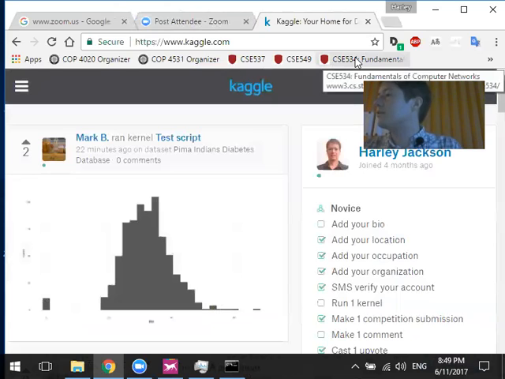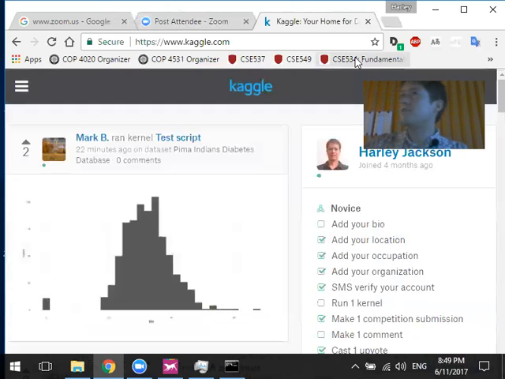Kaggle is this competition website. You build machine learning algorithms and you get ranked. You can have teams of up to 3, and then I believe later you can merge the teams. So if we had several teams, we could all work on it on our own, and then merge later and use all the stuff that we've come up with. And basically you can place in the rankings. It's possible to win money.